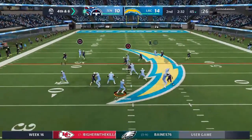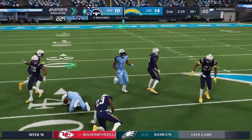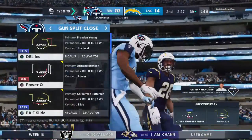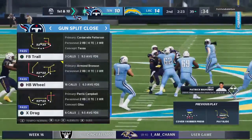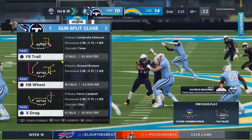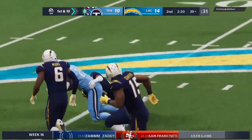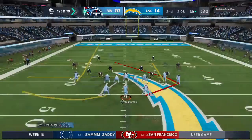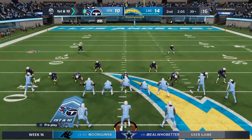They do go for it. It's Mahomes. Catch made here by Campbell. And they'll get him down as he's inside the 40. A defensive breakdown allows a pickup of 16 on 4th down. And the Titans' 1st down. So from Charger territory now, here's a 1st and 10 at the 39-yard line.